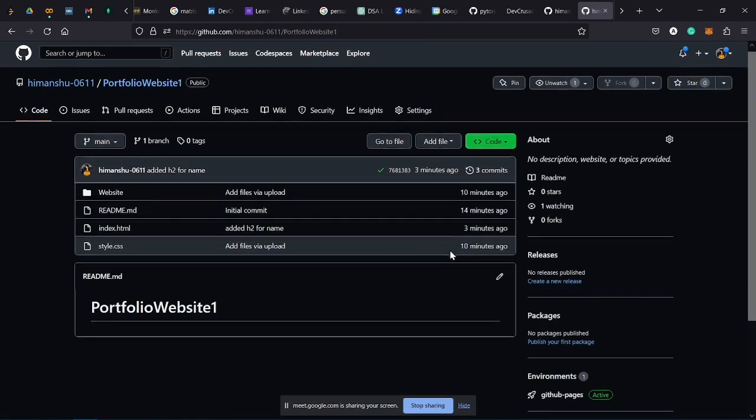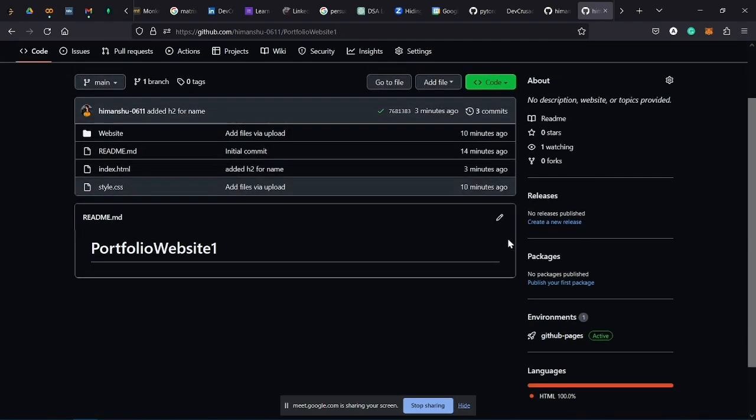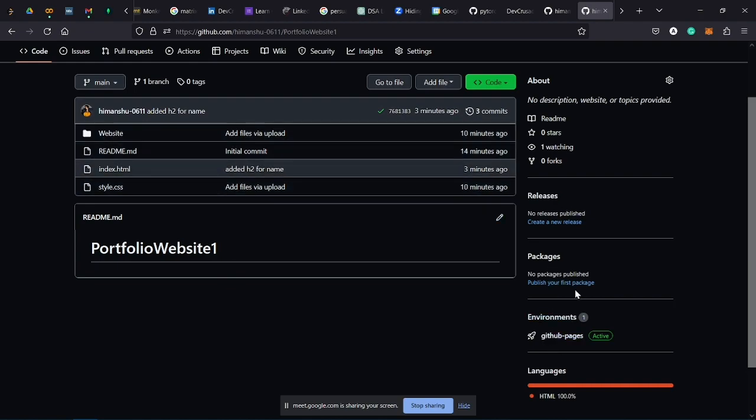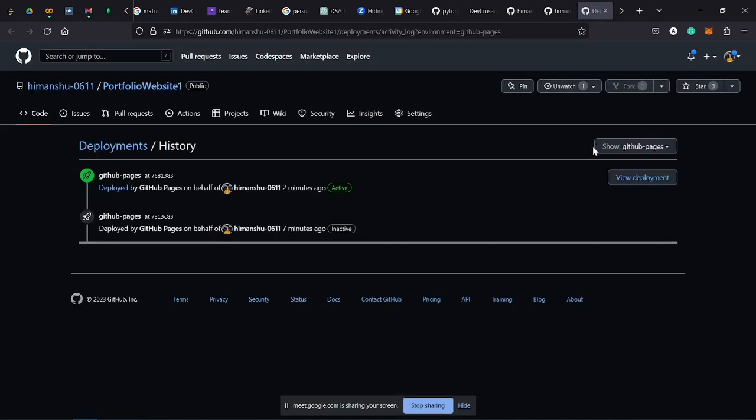Go to the code section. You will get the URL of your website through the environment section. We'll click on that, and it has not yet been updated. You can see whatever changes you are doing in your repository, mainly about deployment. It gives a history of that.